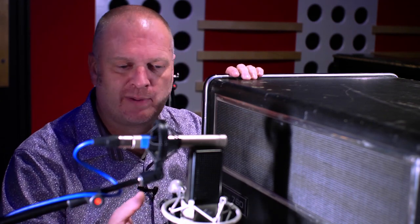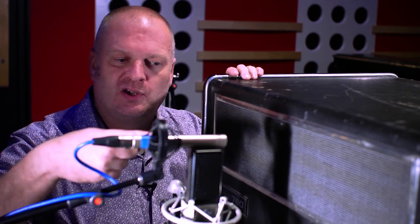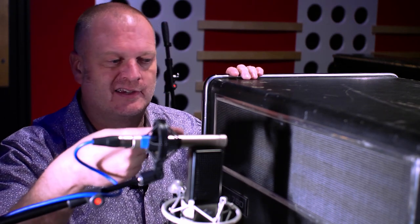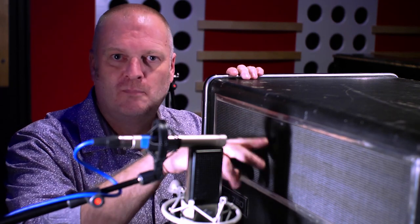I prefer the sound of a ribbon because they naturally exhibit a figure of eight pattern. So the top microphone is a cardioid, in this case, a small diaphragm condenser. Again, it doesn't have to be, it could be an SM57, SM58, anything with a cardioid pickup pattern. The bottom mic is our ribbon, which has a figure of eight pickup pattern. Now, the cardioid microphone is just going to pick up a mono or mid signal from the Leslie. So it's pointing directly at the top of the speaker, and that's going to pick up our mono or mid signal. The ribbon microphone, because it's figure of eight, is going to pick up sounds from the sides. So that's our sides microphone.